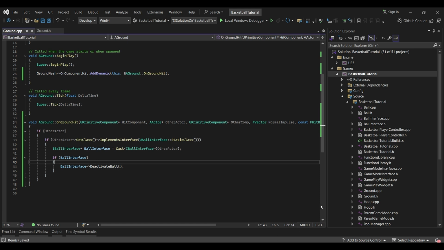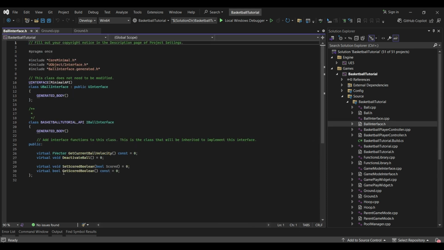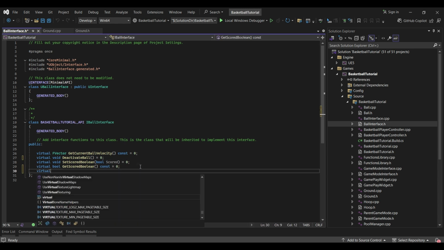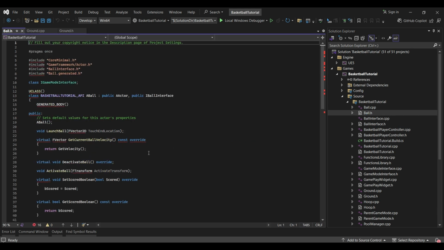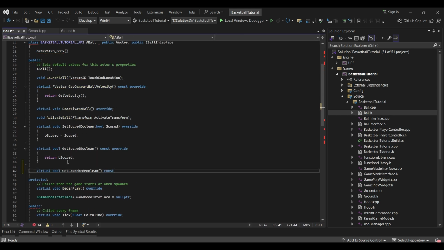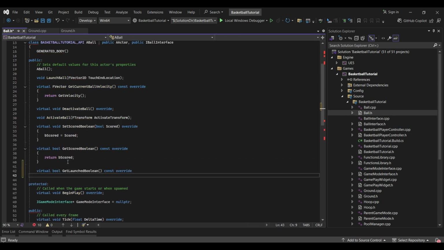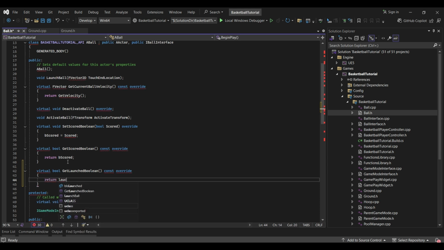Otherwise, we don't want to deactivate it. So let's create a function here, virtual bool, override the launch.